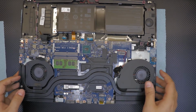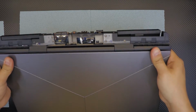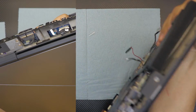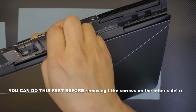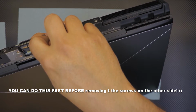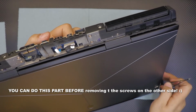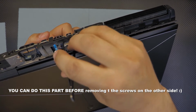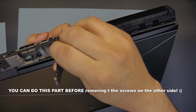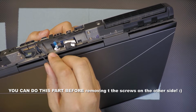Make sure the Wi-Fi cable and everything on the bottom is disconnected. Don't forget, you have to flip it over slowly and remove the cables right at the back by the hinges. So you need to remove 1, 2, and 3 cables right here. I don't like to yank the cables. I just like to lift them up from the side, so that way you don't damage anything.